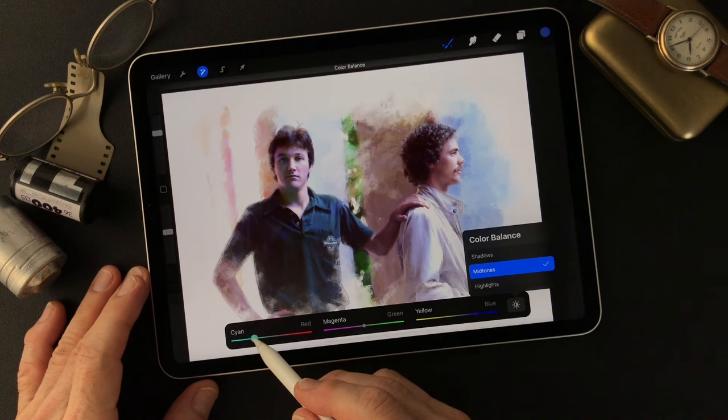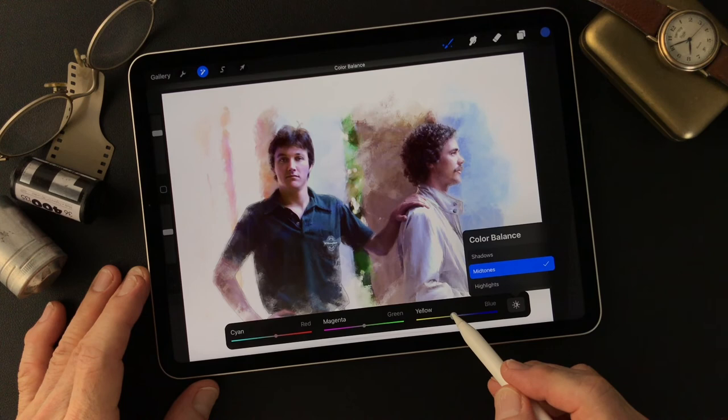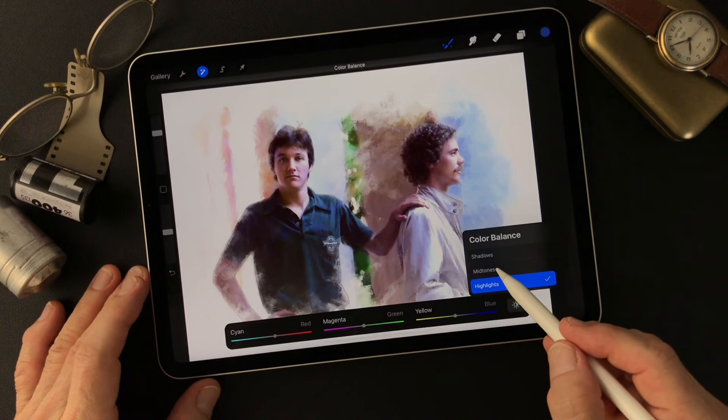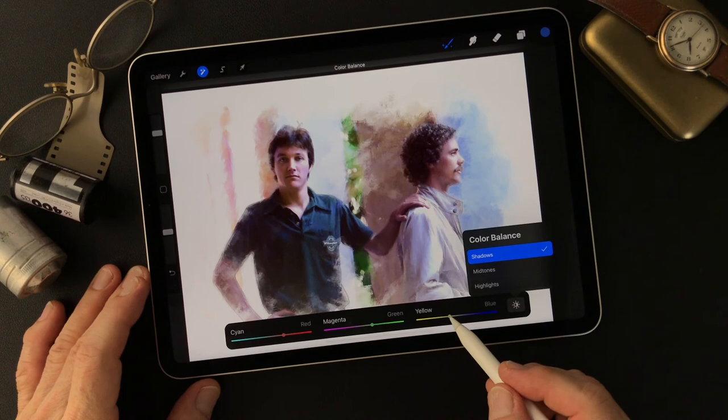Go to red. Then too much blue, so go down to yellow. Now highlight side. Same thing, a little more red. Then a little more yellow. Just going back. Now mid-tone, I see yellow too much, so just go back to blue. And shadow side, I want yellow more.